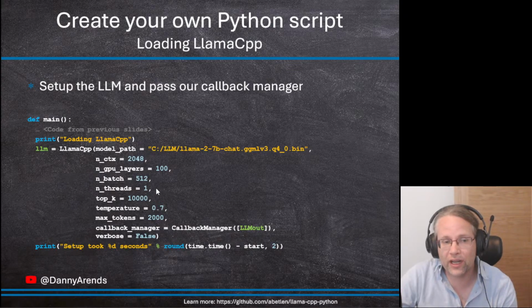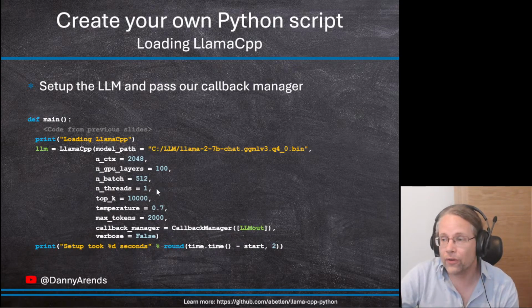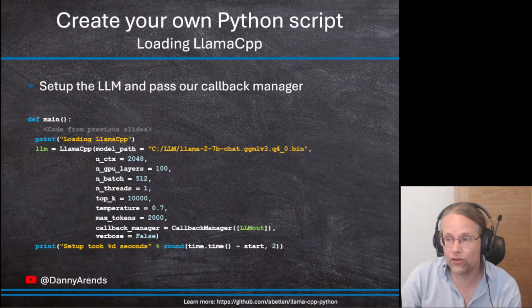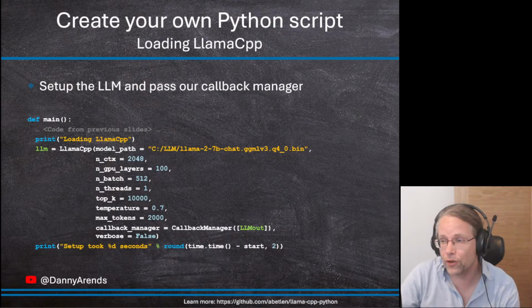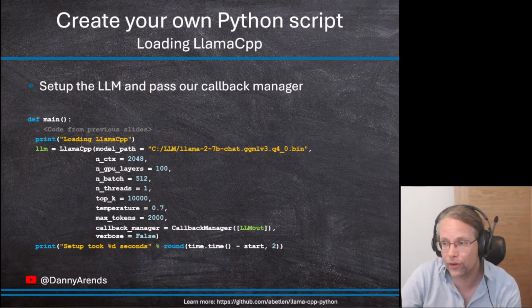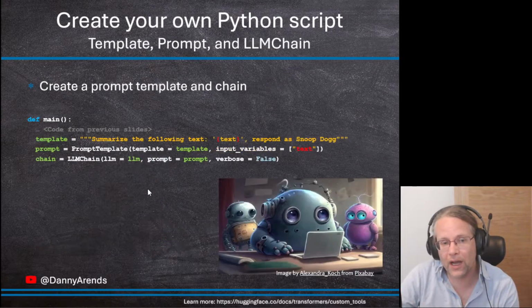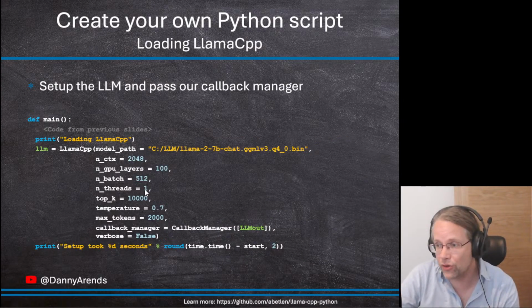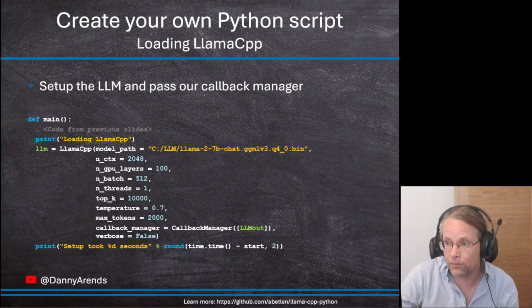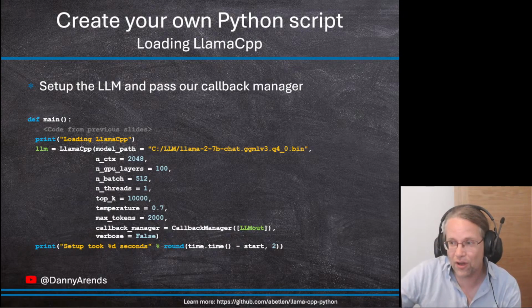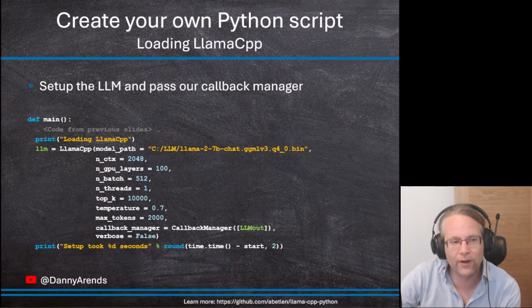Number of threads, I set it to 1. In case you didn't get CUDA to work, you want to set your number of threads as high as possible. You want to use like 10 cores of your CPU, or 8 out of 8 cores. But I'm going to set it to 1, and the reason is that I'm streaming. If I used like 4 or 5 cores and I used my GPU, then stuff would go horribly wrong and the stream would cut out, and that would be the end of the stream.